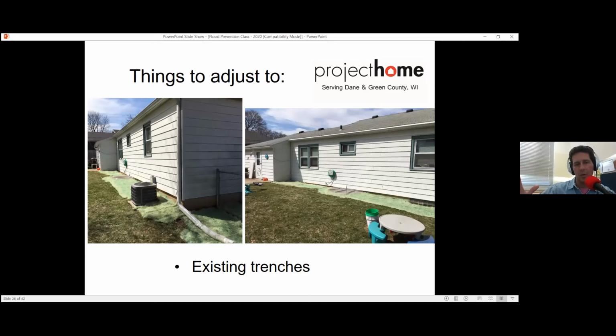So here was an example where we couldn't necessarily follow the 6-foot rule unless we wanted to stack 2 timbers, maybe 3, to get high enough to get above the mound that was 10, 15 feet away. That was an option, but not an option any of us loved. So we identified the trench. It was visible. It has to be visible and evident to you if you're looking for something like that. But if you can see that, use what's there. And it worked really, really well. And then we didn't create this big, huge wall on the whole backside of the house when we didn't need to. So those kind of things too.